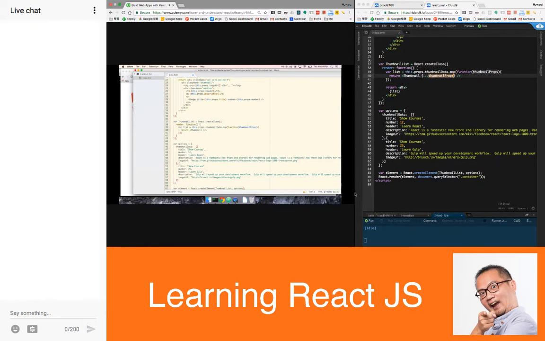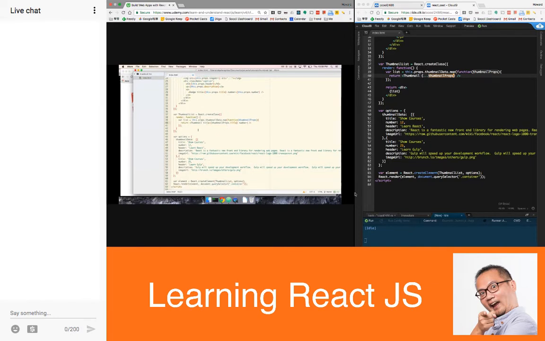You might think, well, great, we can write out title equals thumbnail props.title and number equals blah, blah, blah, and so on and so on. Well, React has a little shortcut here for whenever you want to pass in an entire object and not really worry about picking off individual options. To do that, we're just going to do curly braces and then ... thumbnail props. What this says is take this entire options object right here and create an instance of thumbnail passing in all of those properties in there.